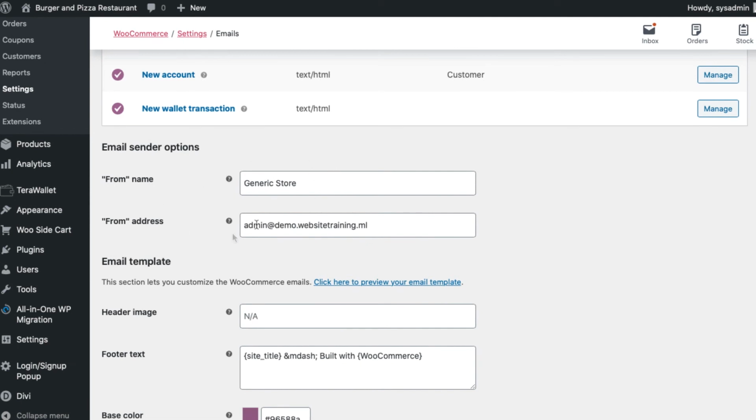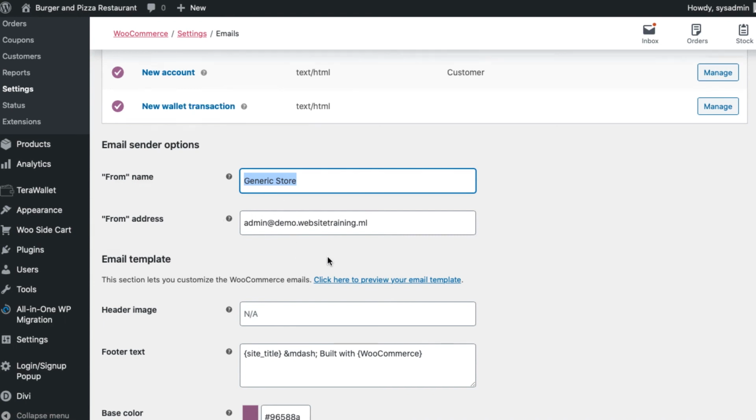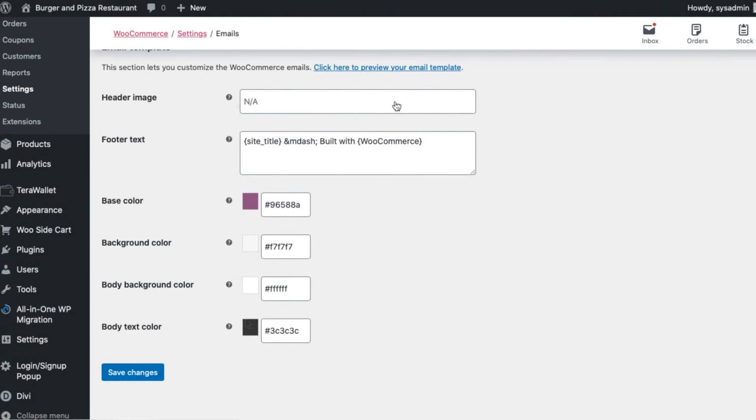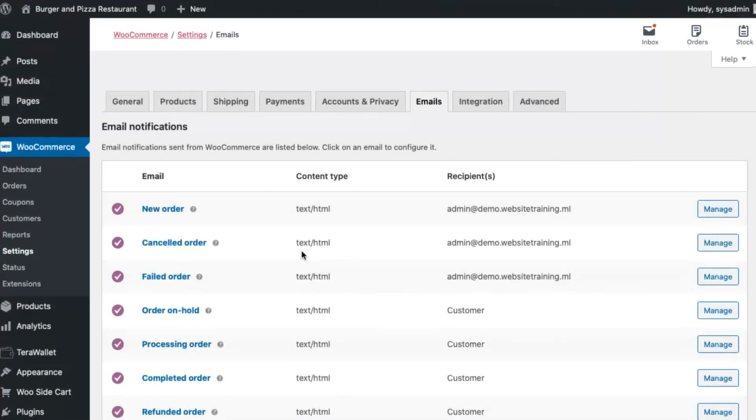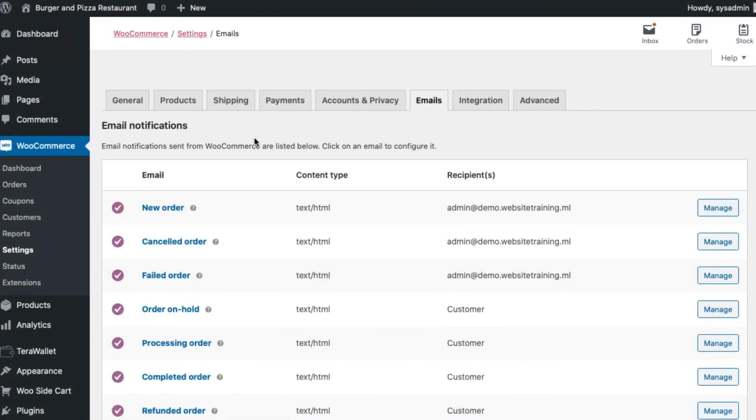The email that's sent to your customers, you'll want to change this. You're going to want to put the name of the site in here and your email address. We'll have already done that, but that's where you edit that. And you can modify the email that goes out, but you don't have to. So that's basically how it works.